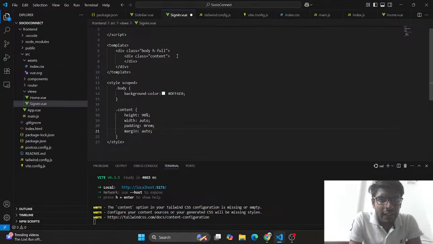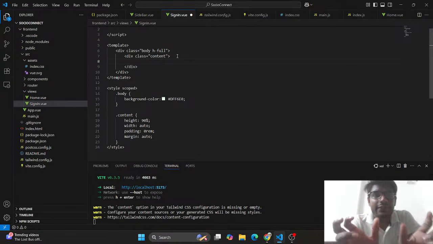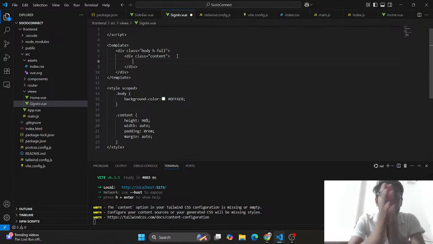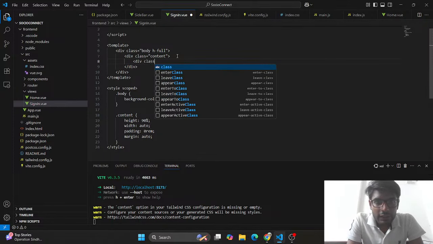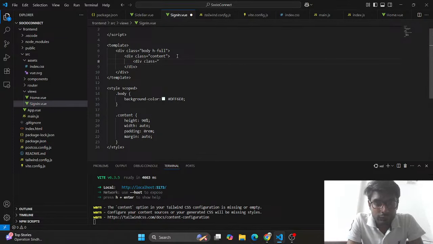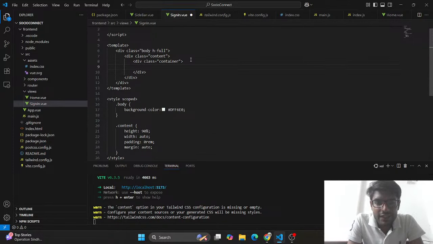So these are the things, and now this has two parts. So now let's divide it into two components, two halves. So the first half requires a container. So what we do is a div, class equals to container. We are closing this. In this container there is one class which has row.